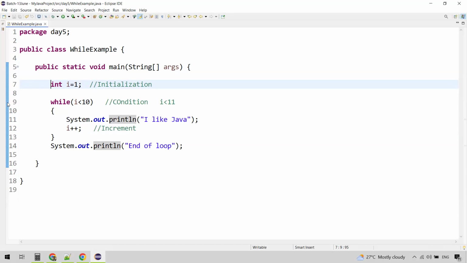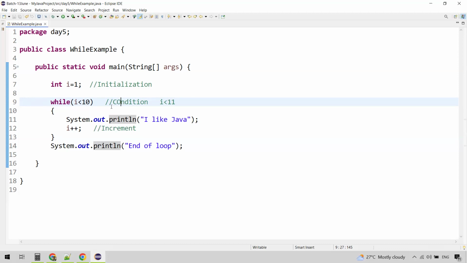Now, how to do the debugging? That way we can identify where the logical error is. So let's see an example. Wherever you want to start the debugging point, when the program is running, it will stop there. It will pause there and wait for your input. So we can look at the values or look at each line of code while executing, and see what the behavior of the program is. You'll understand it better when I show you an example.